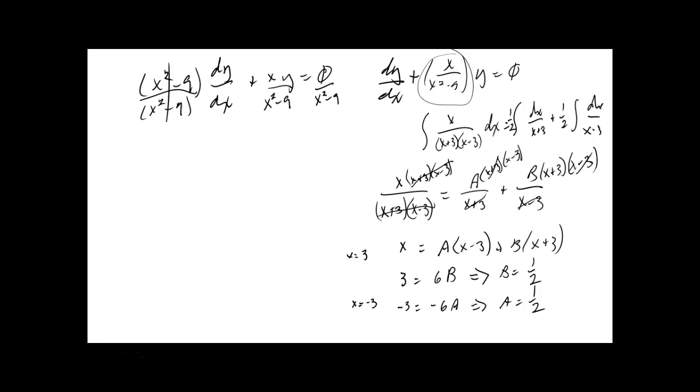So here's our question. Now, I just want to, for funsies, check and make sure this is right. If I multiply this side by x minus 3 and that by x plus 3, then that's going to be x minus 3 plus x plus 3, and half and half. Yeah, that works out perfectly to be x. Okay, just want to make sure. Okay, now let's do that integration now.